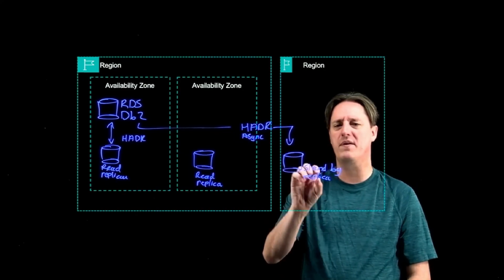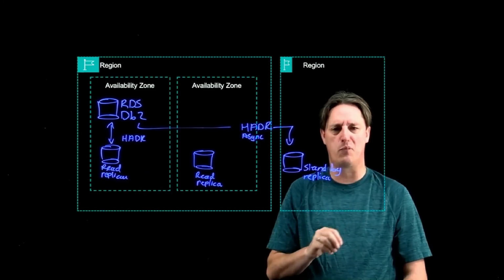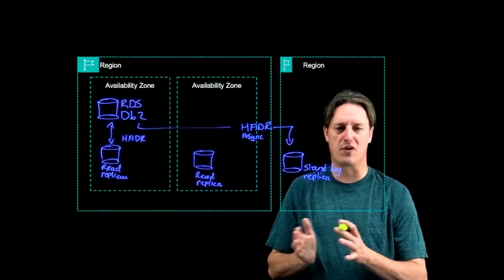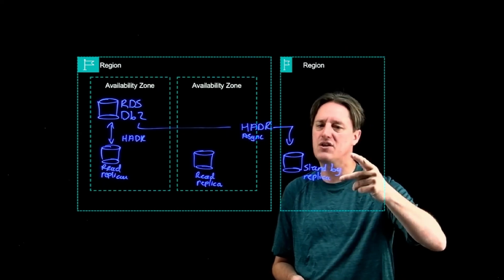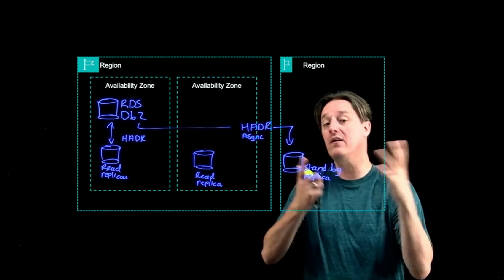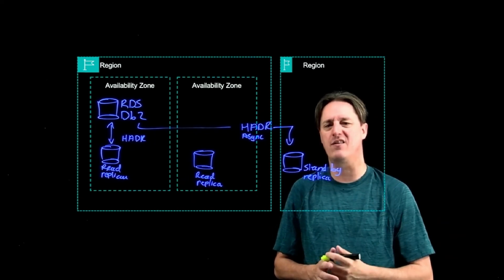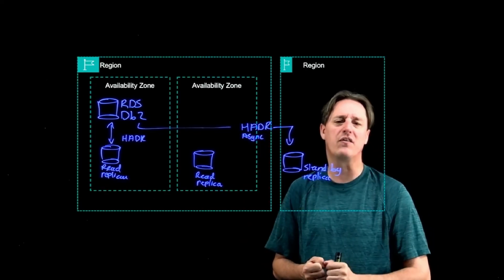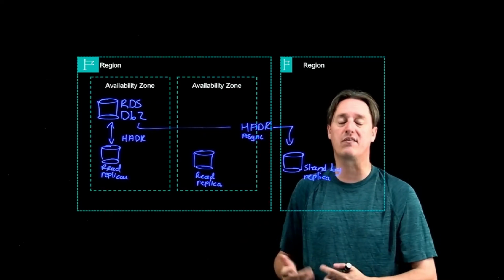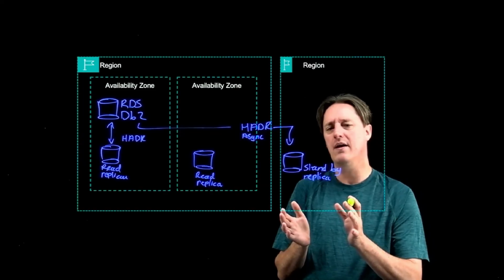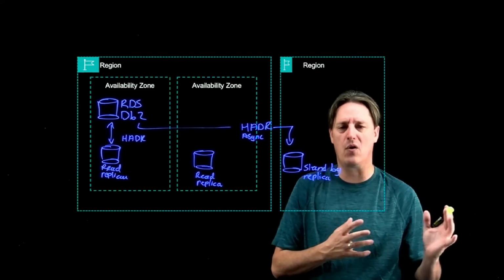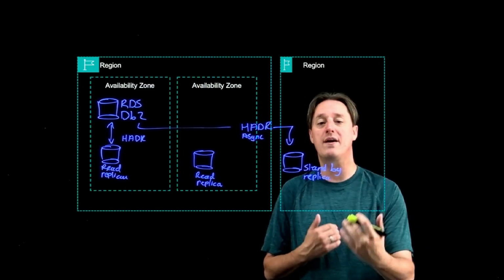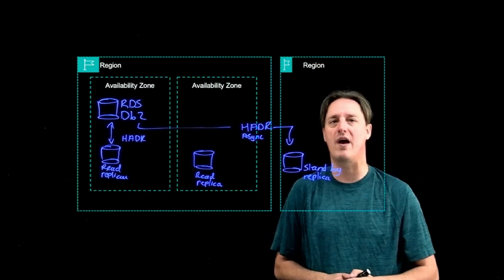This is not something that we're going to use as a scale out for performance. It's in a constant recovering standby state. What I can do is change its settings and flip it into a writable database. But when I do that, I break this synchronization and I have to reestablish that. So think of it as a replica on the sideline that, should I need to, I can fail over to.